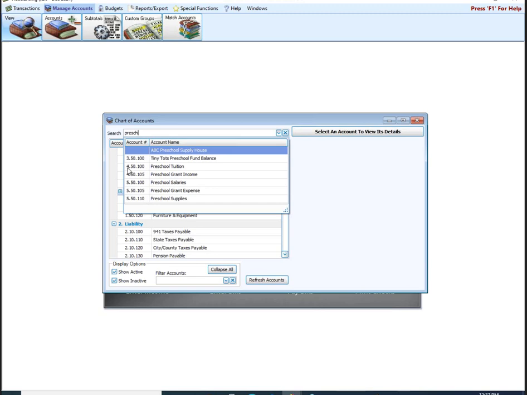But notably here, we need the 400 account for preschool tuition because when we enter those invoice transactions, we are recording that money as income to our treasurer's report, even though it is not yet received, or it's unrealized, might be another way to put it, in the sense that we have not received anything that we can physically deposit from our clients yet, but it does hit our treasurer's report pretty much right away.